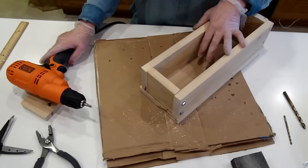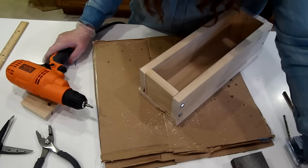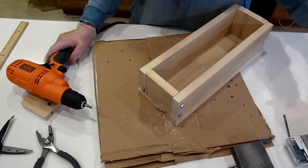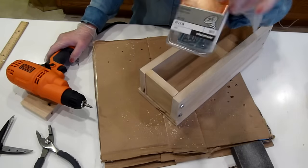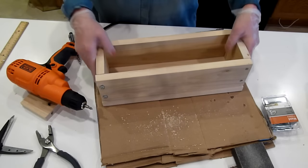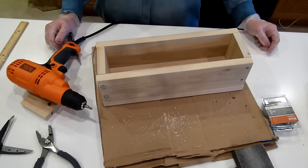I used a drill, and I used a variety of drill bits for different reasons. I'll put the sizes of those on there also. And I used number 8, 2-inch wood screws. And there it is. It's awesome. I'm so excited that I did it.